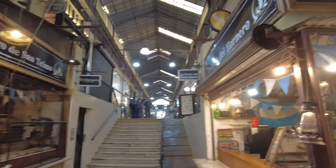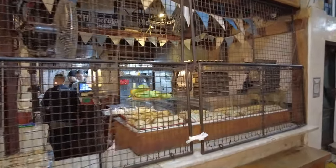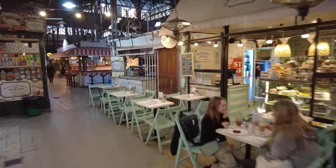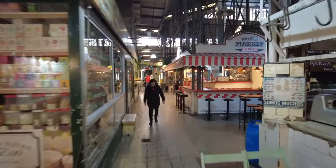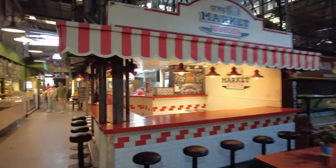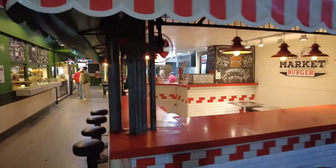So, like I said, this place is about to get super, super busy. The area here where all the restaurants and the cafes are is already super lively, as you can tell. You can hear everything. And this market is not insanely big. It's pretty big though. And there is a lot of delicious food around here, and I can't decide exactly what I want to eat because I want to eat all of it. That is the biggest problem with Argentina in general. The food is delicious, and there's tons of it. There's tons of it, and it's everywhere. And there's all different kinds, and you want to eat all of it.